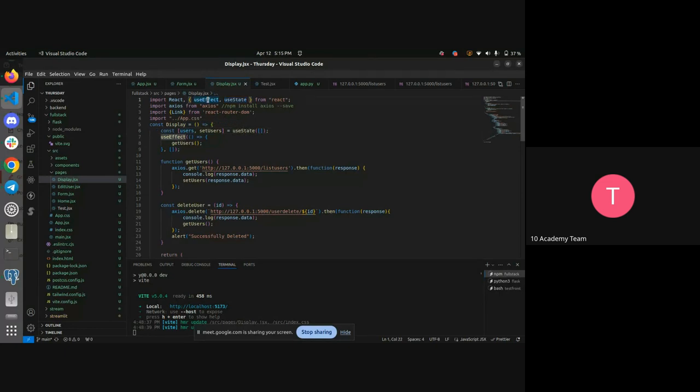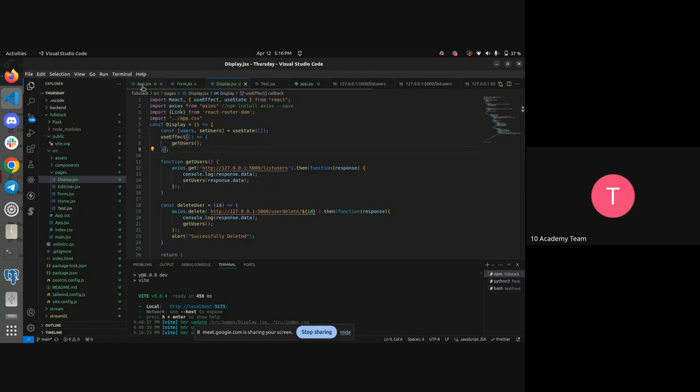The use effect is a hook that will run when you run your component one time. It will run one time depending on how you give it. So if you give it this array at the end where you use use effect, it means it will run the get user function only once. So when you access the display component, automatically before anything once, the use effect will run. And this array will indicate it will only run once. But if you don't put this array, every second, this function will be called whenever you are on the display component on your router.